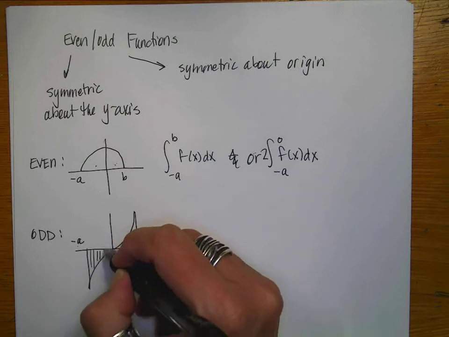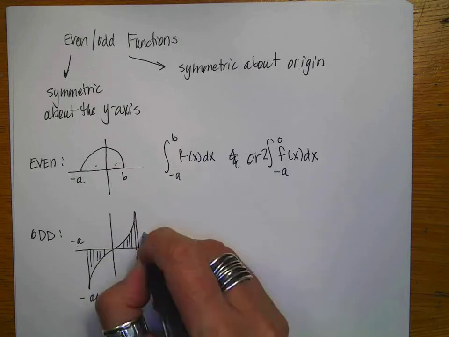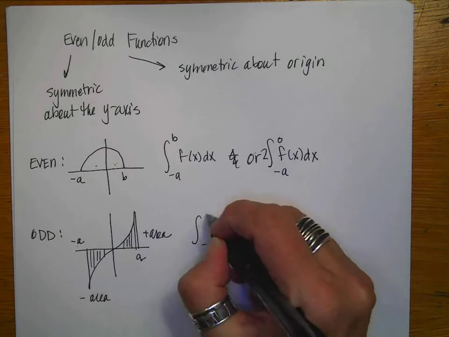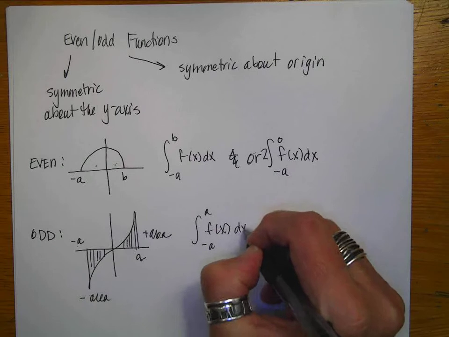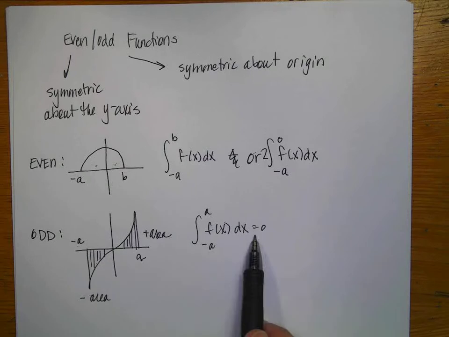Well, what you'll notice is this has a negative area, and this has a positive area. And if I integrate from negative a to a of f of x dx, I'm going to get 0. Because any area that's below the axis is negative, any area that's above the axis is positive, those two areas are going to negate each other, and it's going to give you a 0. Okay? So that's just something that's interesting to think about. Sometimes with integration, you have to get a little bit creative where you integrate from and to.